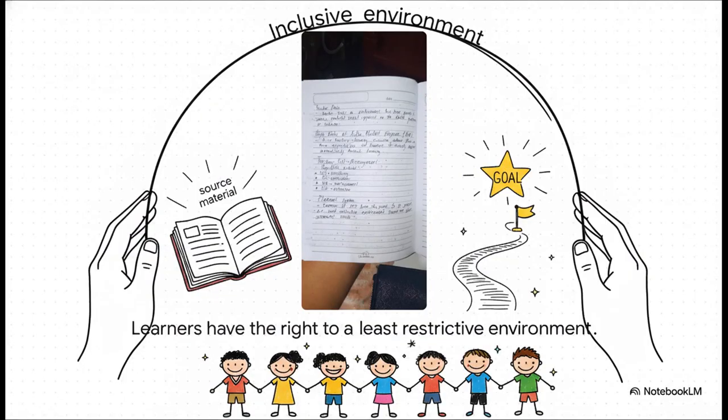As we wrap up this explainer, this final note from the source material is arguably the most important one of all. Based on fair assessment results, every single learner with EBD has the fundamental, legal right to be placed in the least restrictive environment possible. The goal is never to isolate or hide these students away. The goal is deep, meaningful inclusion armed with the exact right support.